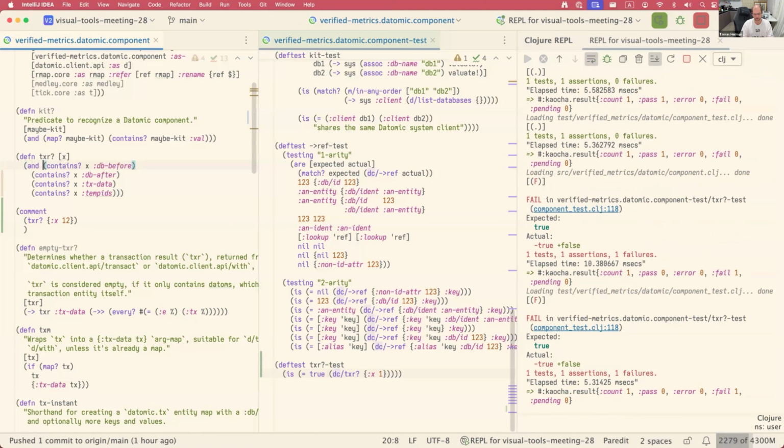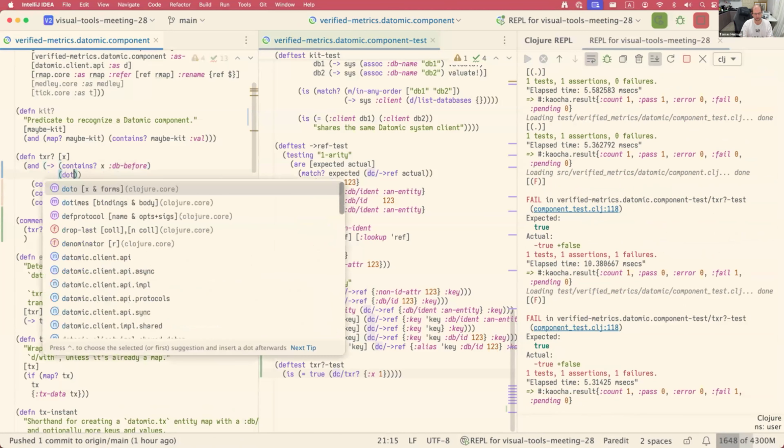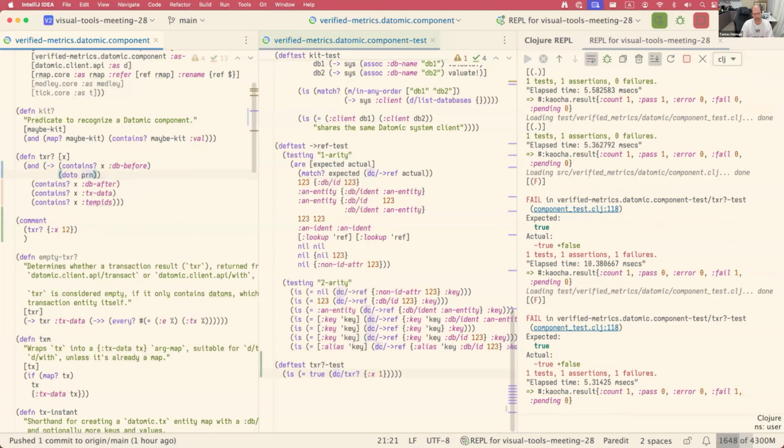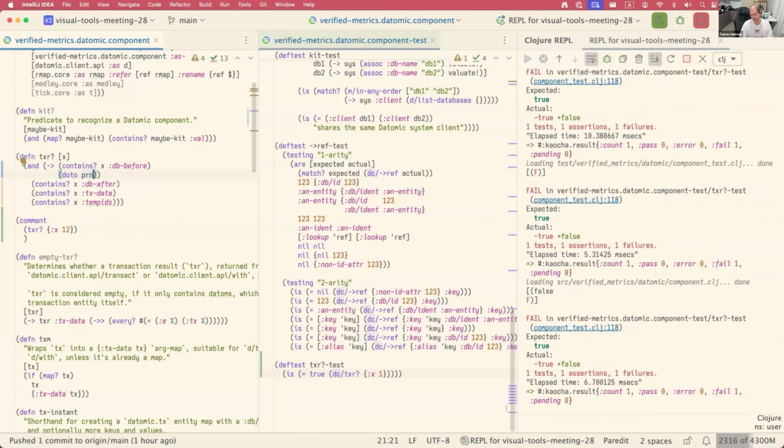I could just do something like doto print it, right? And then I run the test with Command R, and besides running it, we also see that it's printing some of the values. Now, this is a little bit tedious to do like that.